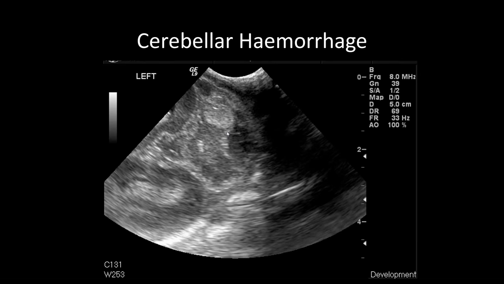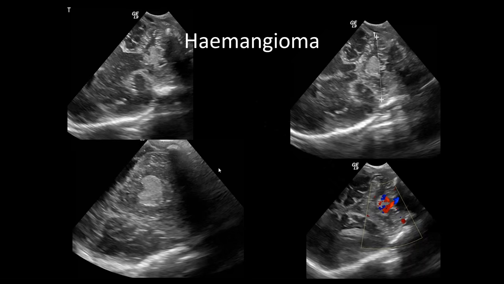So there are many studies which have looked at the anterior fontanelle view versus the mastoid fontanelle view, and Catherine Limperopoulos has shown quite clearly that unless you use the mastoid fontanelle view, you are really going to miss quite a few cerebellar hemorrhages. So this is a cerebellar hemorrhage. It's generally circular, and it's best seen by using the mastoid fontanelle view. Everything that's echogenic is not a hemorrhage.